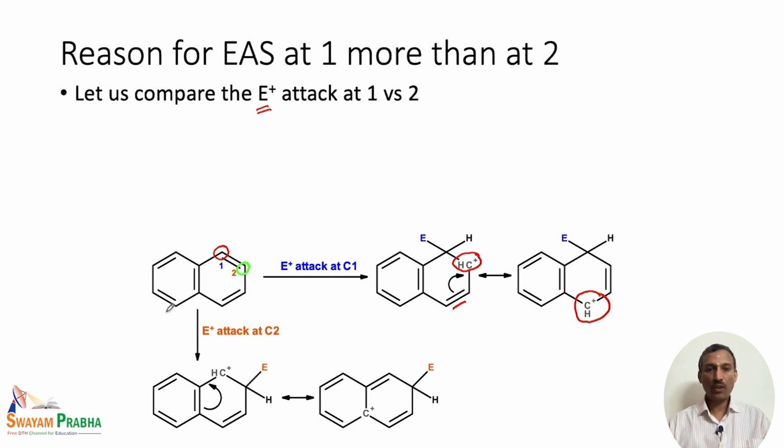Okay. If you look at the position of attack at position number 2, when the electrophile attacks at the C2 carbon, what happens is this particular bond. So let me say this is how the bond polarization takes place for the C1 attack, and the same bond is polarized towards this carbon when the electrophile has to attack at position number 2. So that means the pi bond can be polarized towards position number 1 or 2.